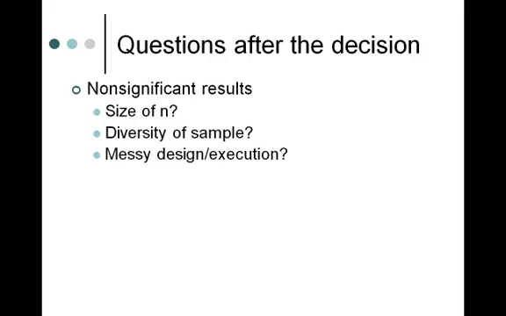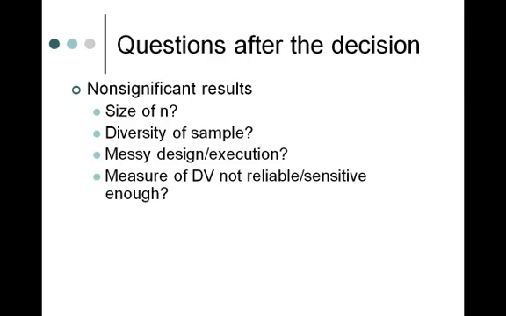Maybe I just kind of screwed up in terms of the design of my study or the execution. So again, maybe the effect was there, but I made some mistake. Maybe the measure I used wasn't very good. I didn't manipulate the independent variable strongly enough. Maybe the measure of my DV wasn't reliable or sensitive enough. So again, this is about reality. In reality, I'm still right. I just didn't show it because of something very specific about the way I looked at the question. Maybe when I tried to manipulate the independent variable, it wasn't strong enough.